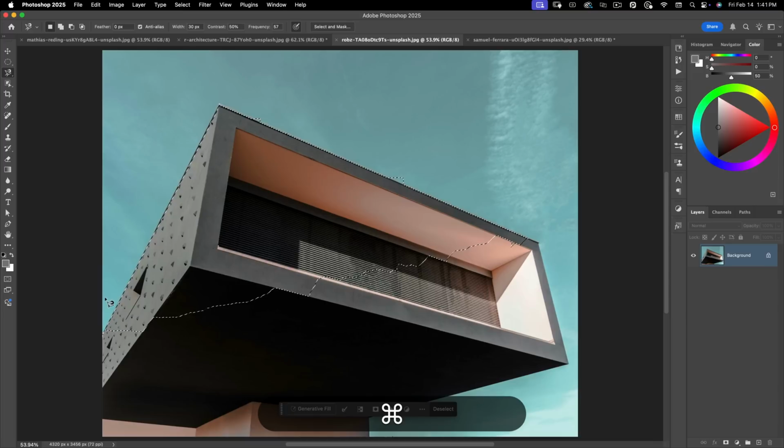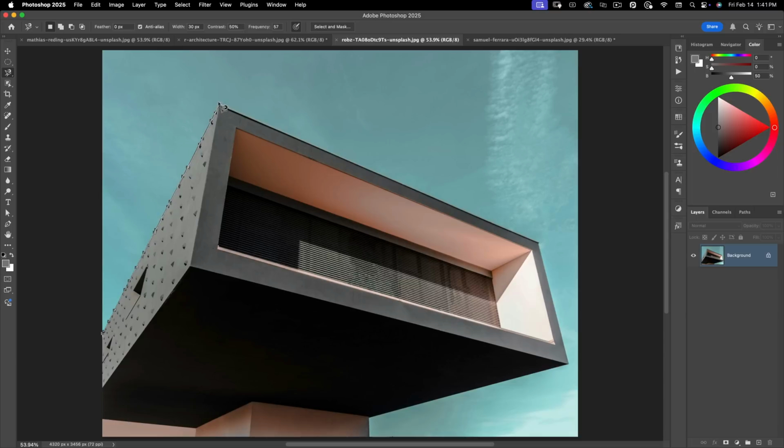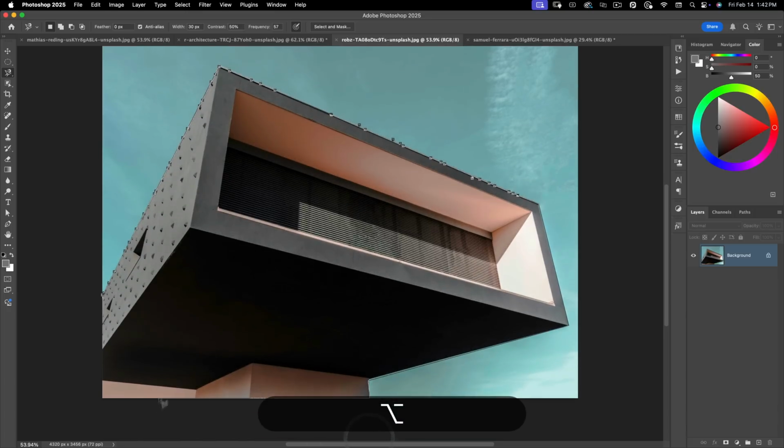And that's the last thing I want to show you here with the magnetic lasso. As you're making it, if it makes an errant point that you don't like, so let's see here, there, it made some errant points. What you're going to do is hit Delete until you get rid of them, and then you can continue. You can also click to set your own anchor points. And then finally, if you hold down Option, you can switch to your polygonal lasso tool, or hold down Option, click and drag to go to your normal lasso tool. So just like tip number 1, you can switch to your other lasso tools from within the magnetic lasso.